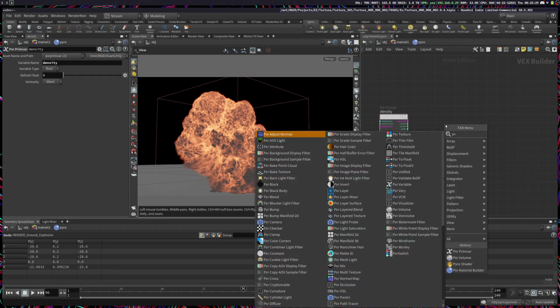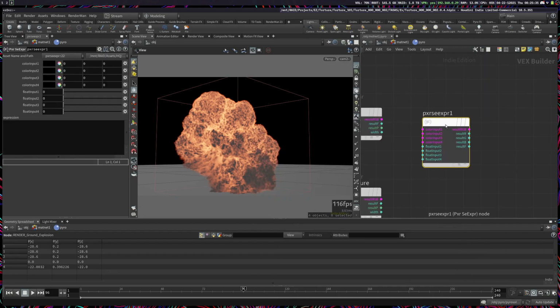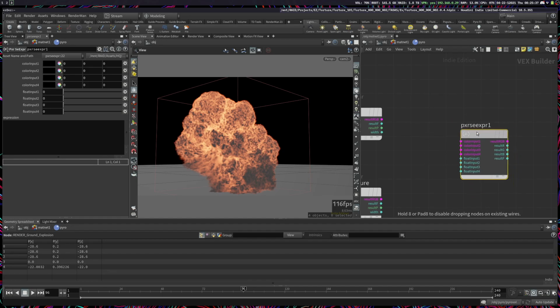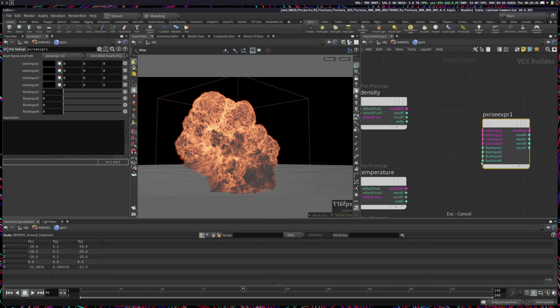we're going to be basically exclusively using the Pixar expression nodes because they let us do all of the operations we're going to want to be doing. So let's take temperature and put it into, actually, we're going to take density, put it into float input 1. We're going to say density equals float input 1.